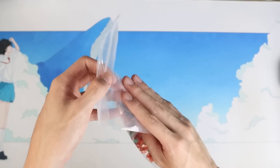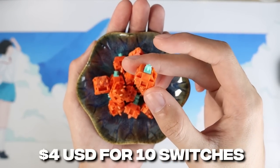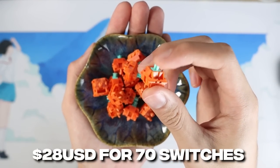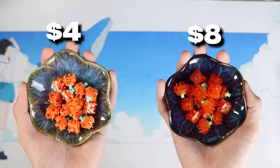As for our other contestant, our Taxi Carrots, being priced at only $4 for 10 switches, you would be paying $28 for 70 switches. So the Taxi Carrots are basically half the price of the Tangerines. So now we will dive deeper into the details of each switch.